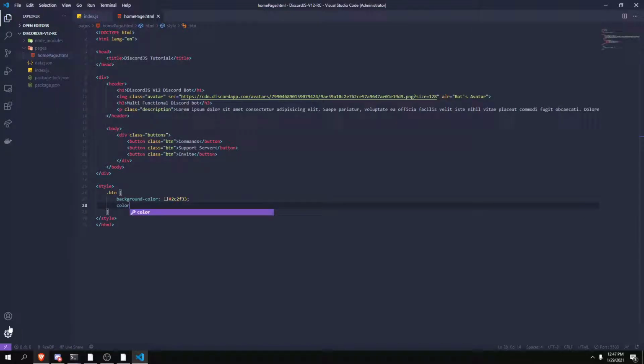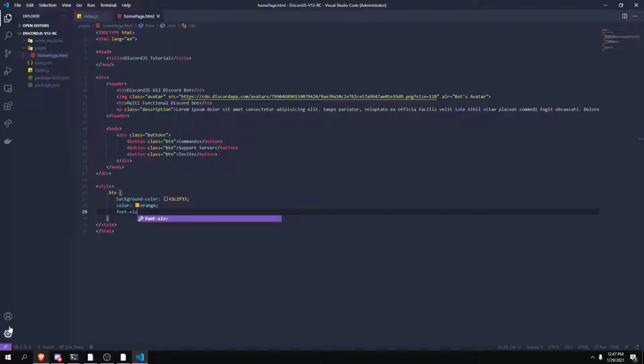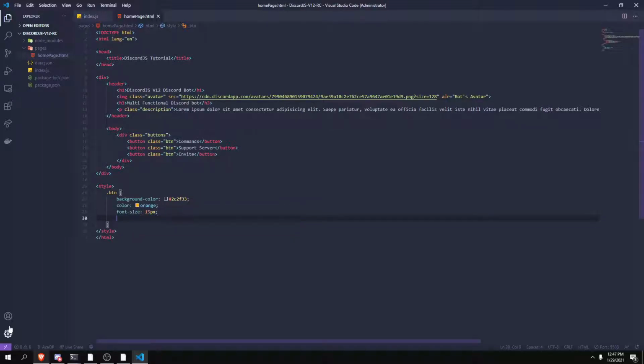Now we can do color to orange, and we can do font size to around 15px.